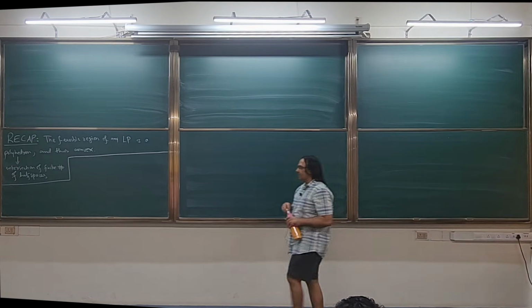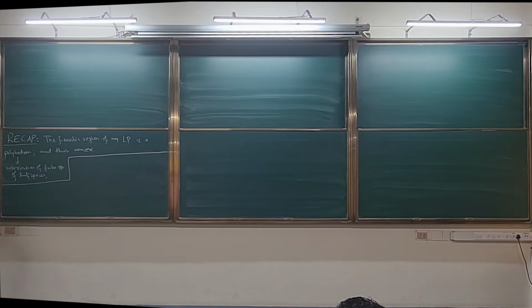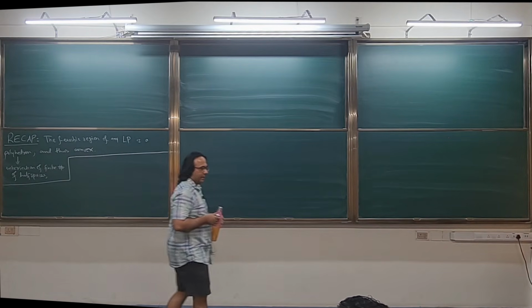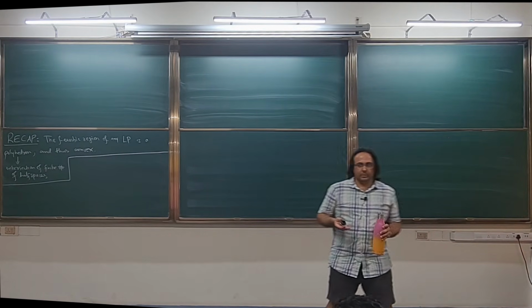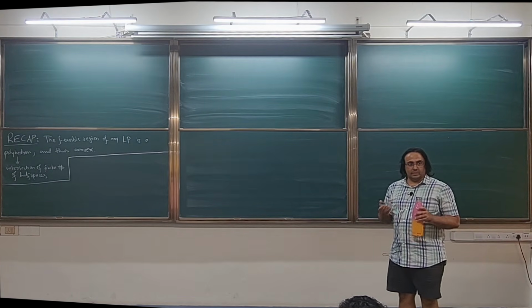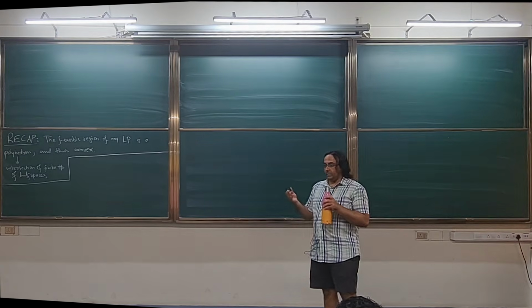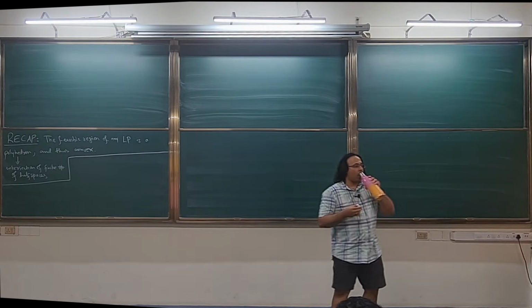Are there any questions or concerns regarding anything we discussed so far? Right, so this is a brief summary of what has happened. We have observed that the feasible region of any linear program, which could be the empty set by the way, is a polyhedron defined as the intersection of a finite number of half spaces. And furthermore, these polyhedra are convex sets.